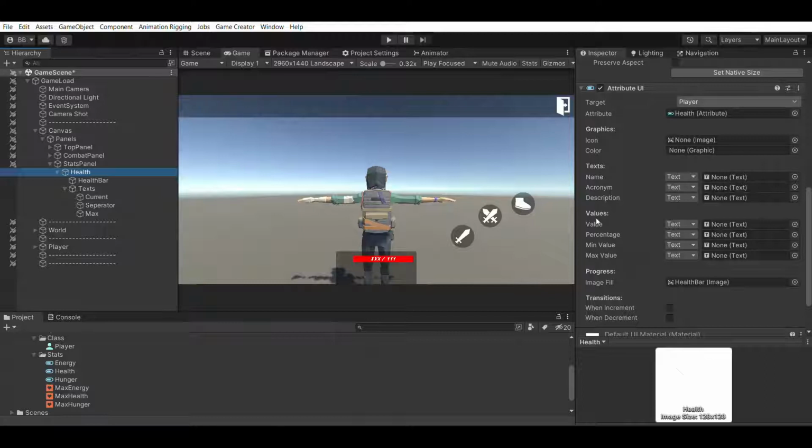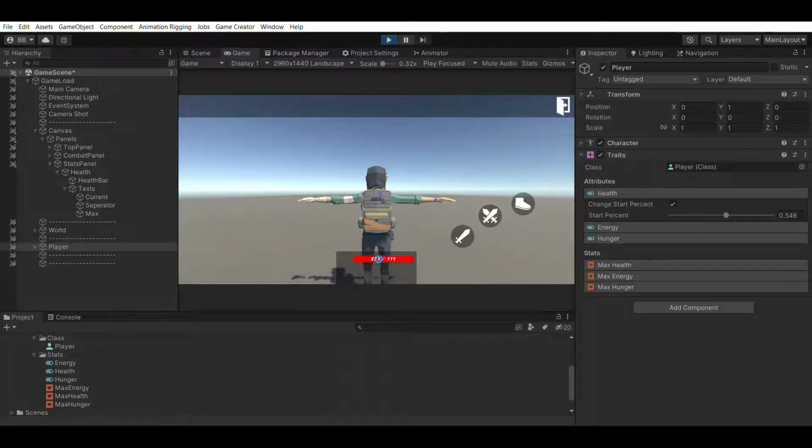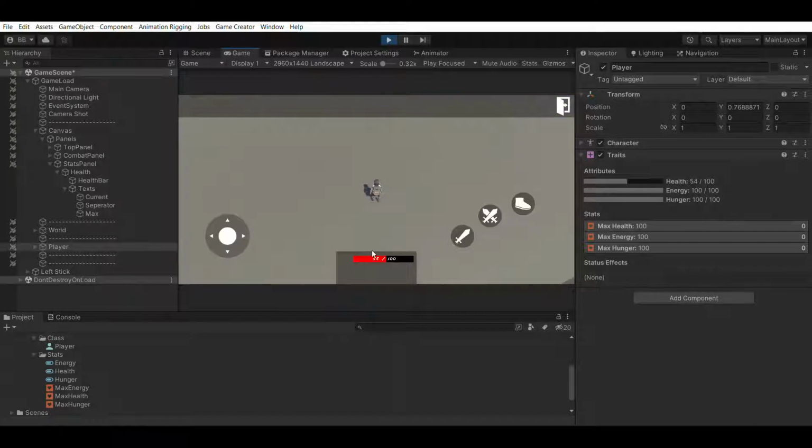You're going to find the values here. So, the value of your health, you're going to click the Text Mesh Pro option, and then you're going to drag your current value to that. Max value, Text Mesh Pro, drag your max over. Done. Now, my player is at half health, we think, right? Yes. Now check this out. Out of 100 health, he's at, or she's at, 55. And that's it. You now have a functioning health UI to your character.